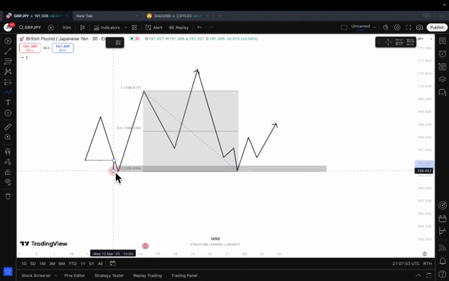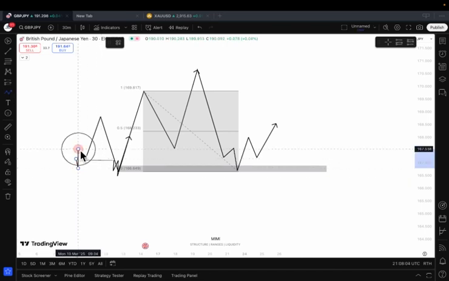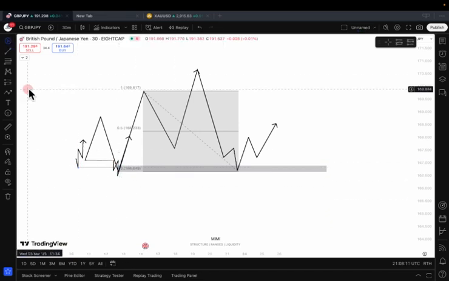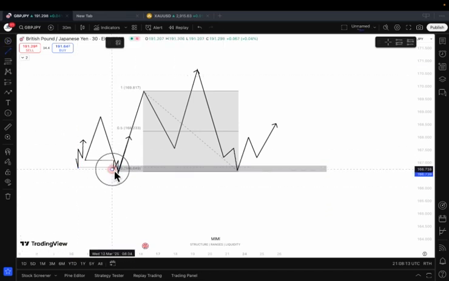So price can take it out. It should either create its own structural liquidity like this, or it should sweep structural liquidity from this side, anyhow, or it should create its own and sweep it. But they should be, write it, the qualities of a valid demand or supply zone.